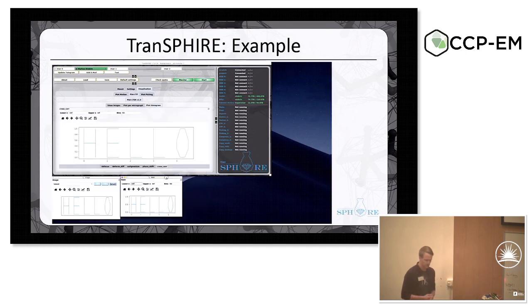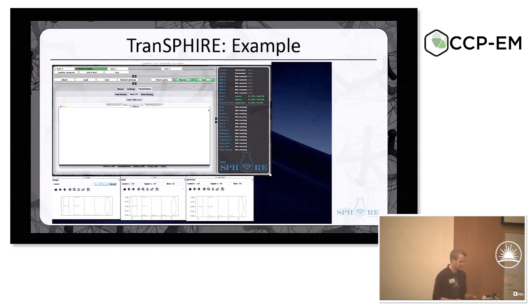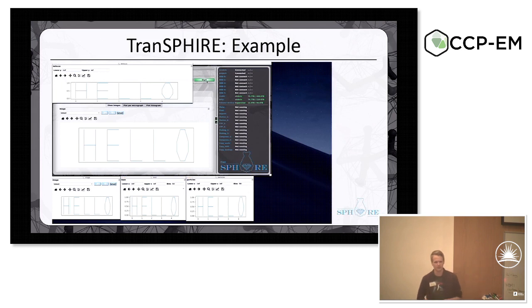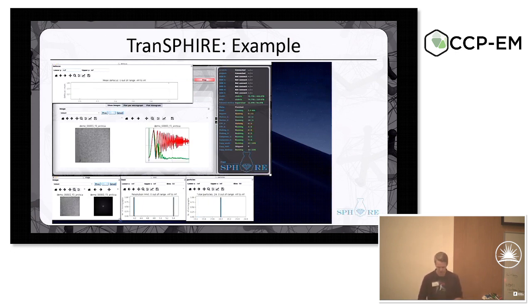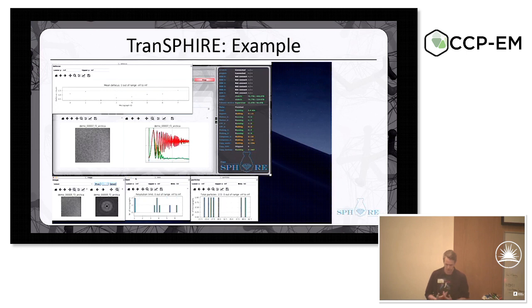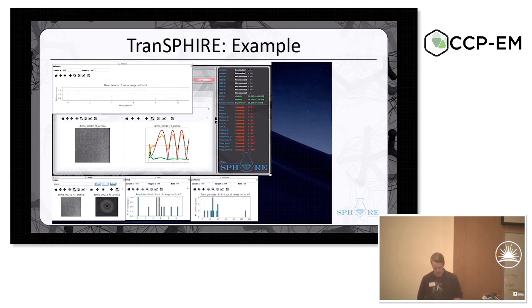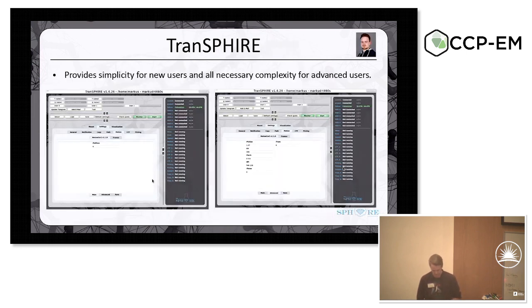And TranSPHIRE will show you a lot of information during this process. Basically now on the right side you see how it processes the data in a parallel manner and shows you all the information on the fly. Maybe the video was a little bit too fast, but what Markus tries is to provide simplicity for new users.